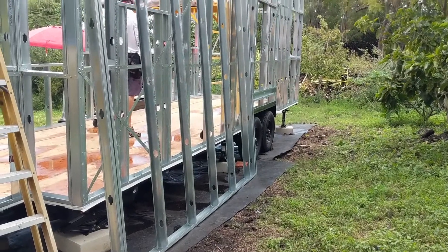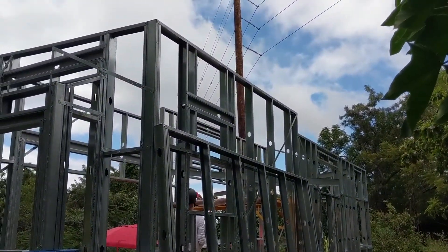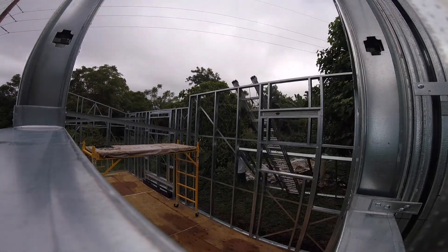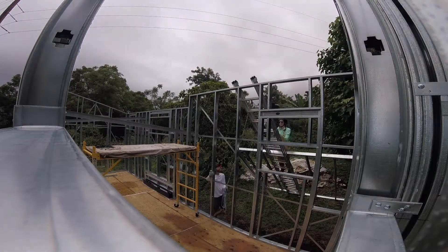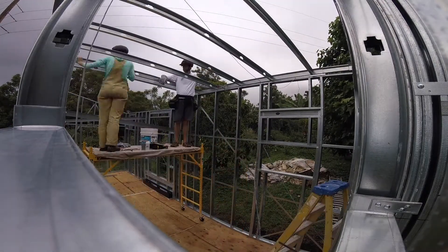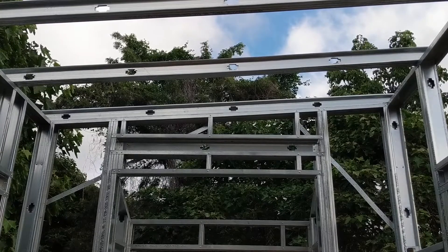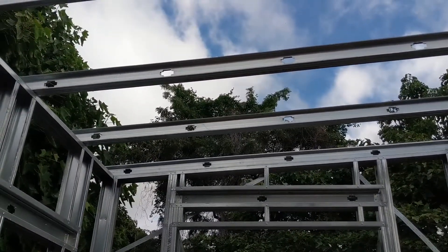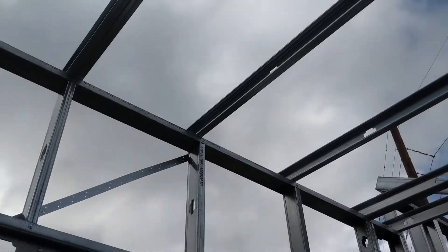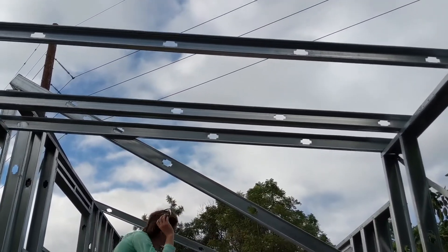We just finished building the roof and we're going to hoist it up. We finally got a roof, at least on the front part of the house here. They'll have to finish it up and get it really set in, but mainly just getting it up so we can get a little cover from the rain if and when it comes back — inevitably.